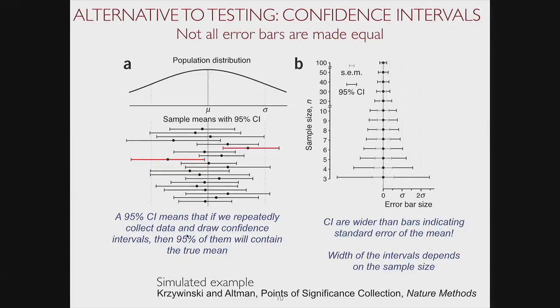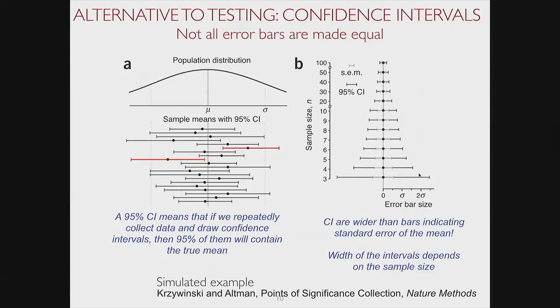And so here's a comparison between the 95% confidence interval and the standard error of the mean. The dark lines here are the confidence interval, and the light gray bars in the middle are standard errors of the mean. So clearly standard errors are much smaller than the confidence intervals, right? But the standard error only tells you about what your confidence is in the mean, whereas confidence intervals tell you how likely they are to contain the true mean in the population. So these are very different interpretations.